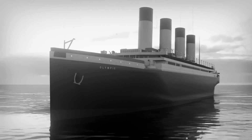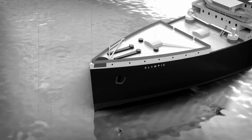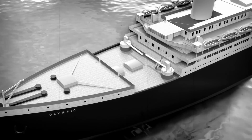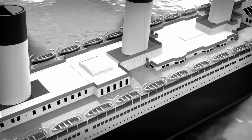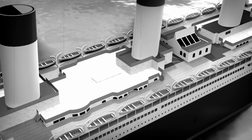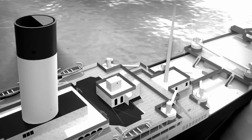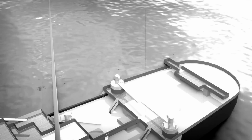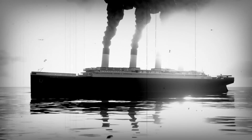His bad luck followed him to his next job on the RMS Olympic, a massive ocean liner. The Olympic was big. In fact, it had been designed and built as part of the fleet that included the Titanic. But with size came sacrifice. The Olympic was great at moving in one direction, but very difficult to handle when it needed to turn. It was September 1911. The Olympic was trying to alter its course.